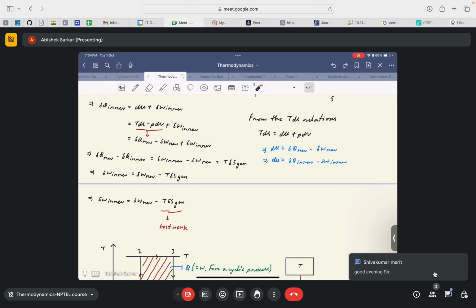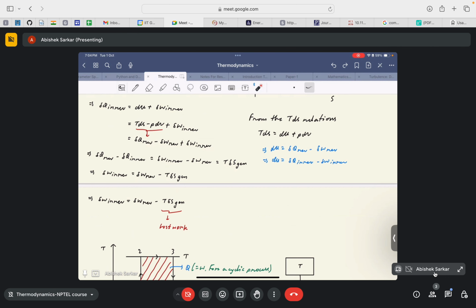So we are right now discussing entropy generation and its derivations. Basically, we're trying to understand the gist of entropy generation, what it actually means, and deriving some equations to understand that. So delta Q irreversible will be equal to delta Q reversible minus delta W reversible plus delta W irreversible. Now, if we arrange these equations accordingly, we will again get that delta Q reversible minus delta Q irreversible, taking this on the right hand side, would be equal to delta W irreversible minus delta W reversible, and this would be equal to TdS, T into dS gen.